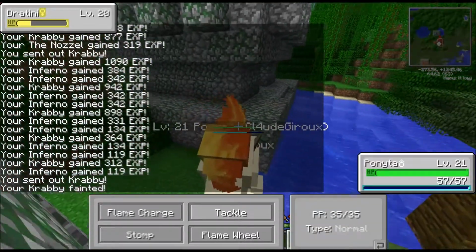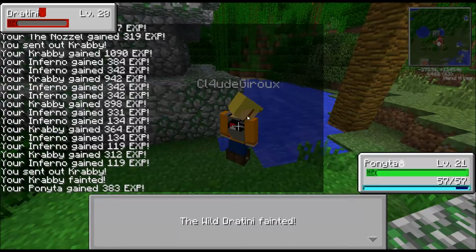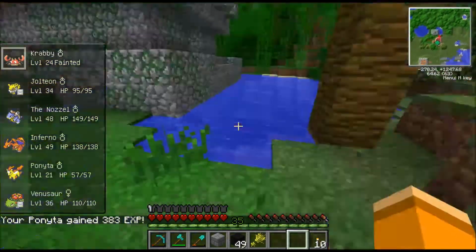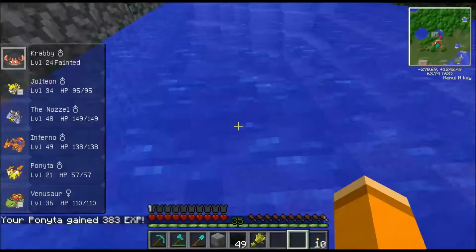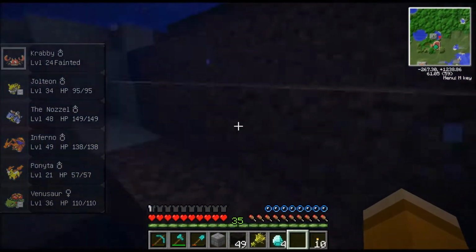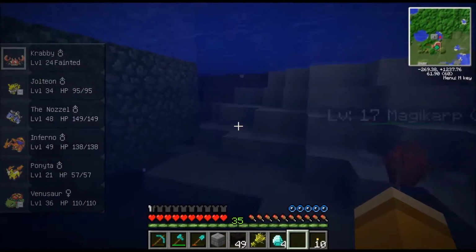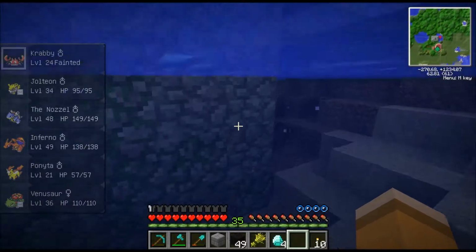I'm worried about this. Tackle. No, you jerk! I should have just thrown Pokeballs at it. No! Does it drop diamonds? Like a bunch of diamonds? Of course it does, because it's a freaking legendary Pokemon.